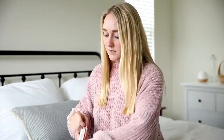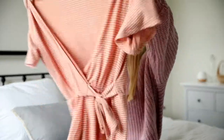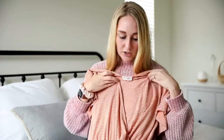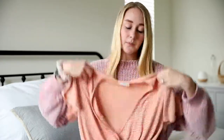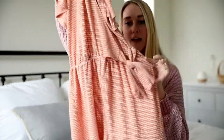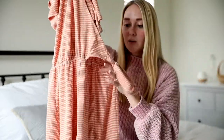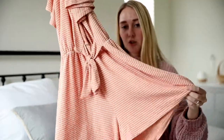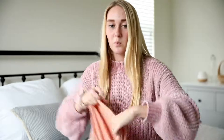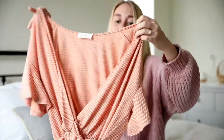Speaking of Luca and Gray, I also got this romper from there. It's super cute — it's pink with a checked pattern, has a really deep V in the front, a bow on the side that you can tie, and shorts on the bottom. It's another really lightweight piece that's great for the beach.